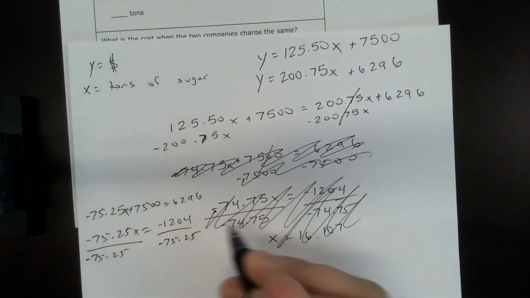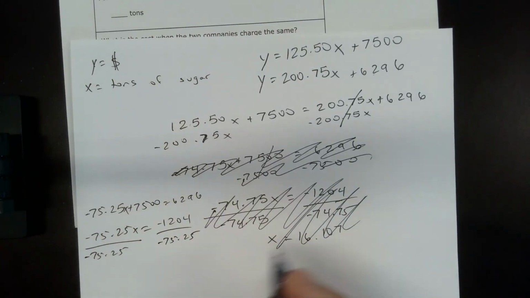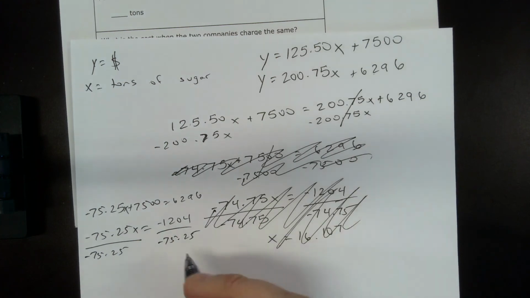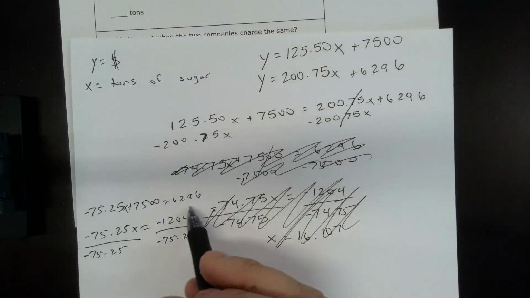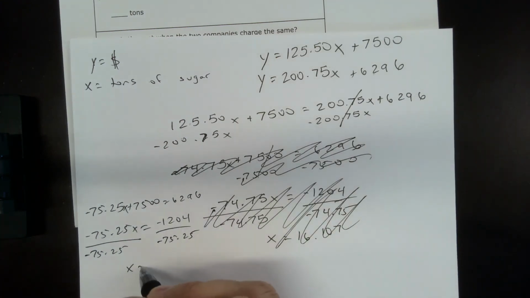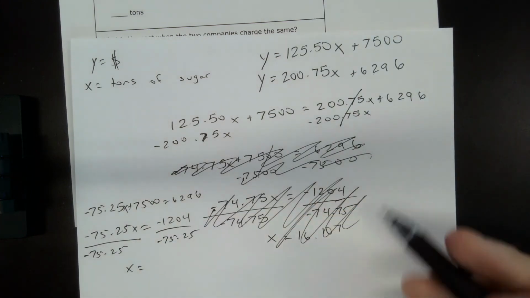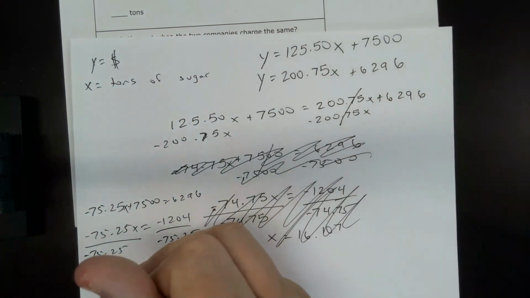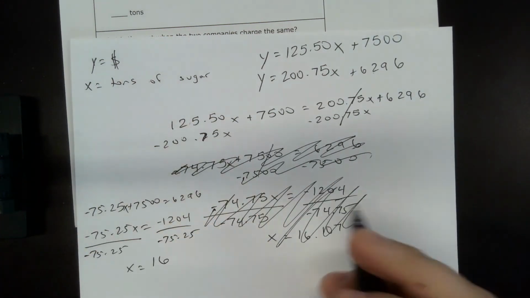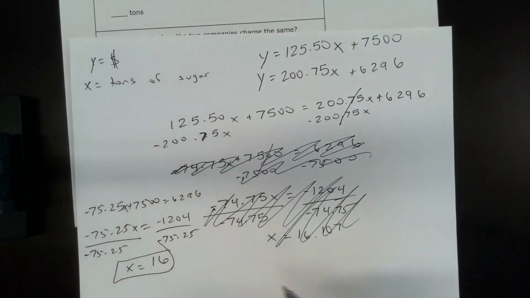That's what we got last time, I thought. No, we had 74.275. Oh, yeah. So everyone go through and do this real quick for me. X equals what? I got negative 16 too. Well, if they're both negative, it can't be negative. I didn't type in the negative on 16. So 16. So X represents the tons of sugar, so we know it's going to be 16, right?